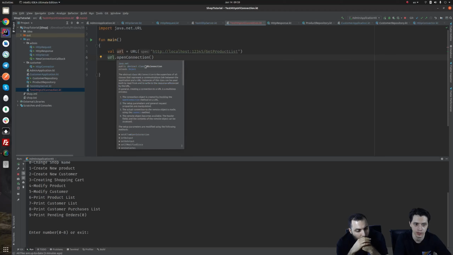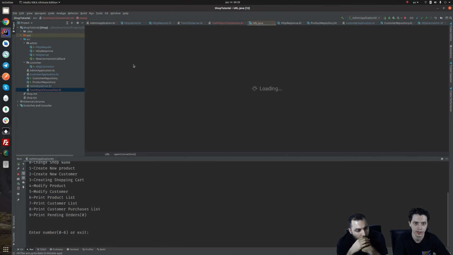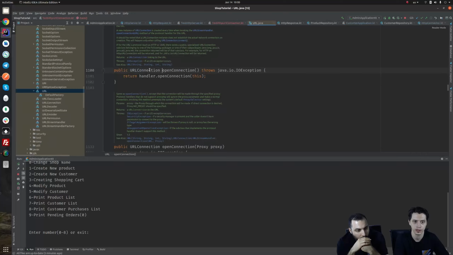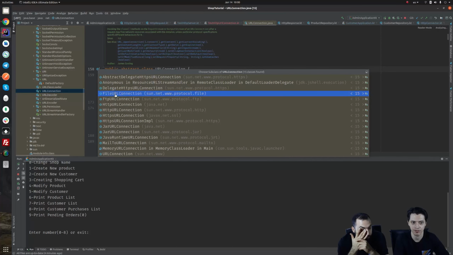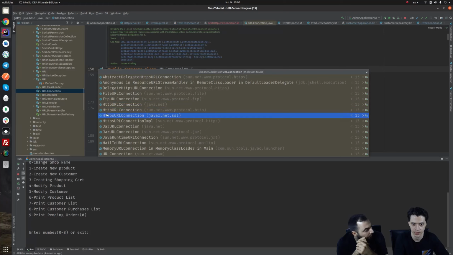URL connection. I'm trying to go to the source code just to show you what classes are. We have file URL connection, FTP URL connection, HTTP URL connection, HTTPS URL connection.